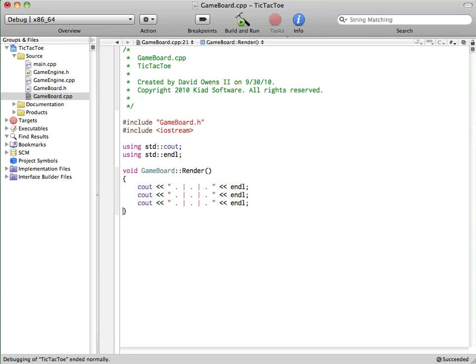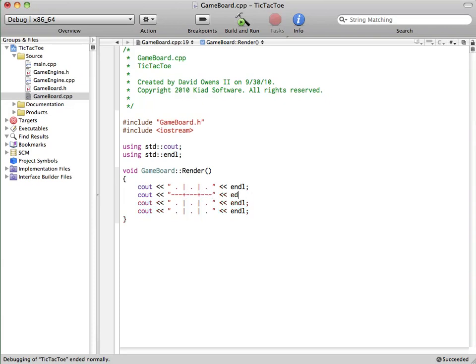If we have a setup like this, we basically have a grid layout, right? We have 3 items on the top row, the middle row, and 3 items on the bottom row. It looks okay, but it's not really what I want. I want a better representation of what the game board looks like. So let's add a separator line in here. To do that, I'm going to come down here and add 3 dashes and a plus.